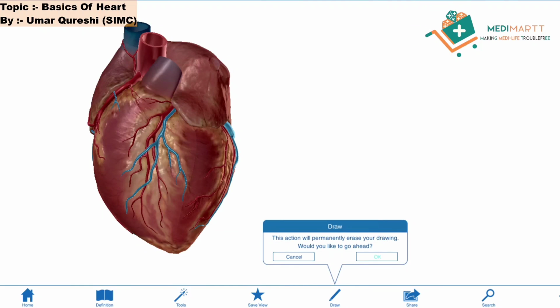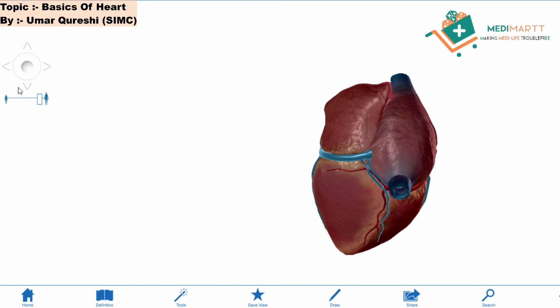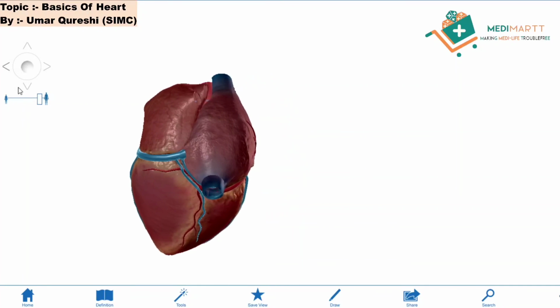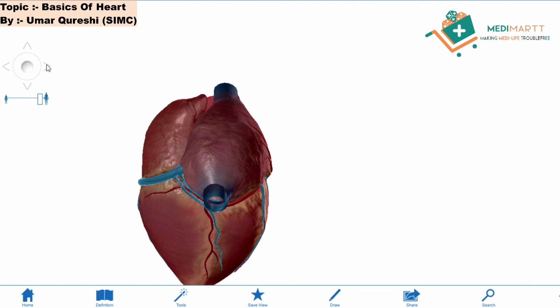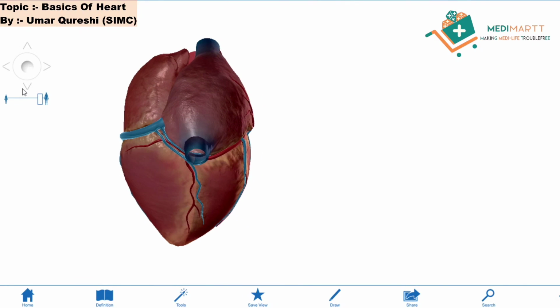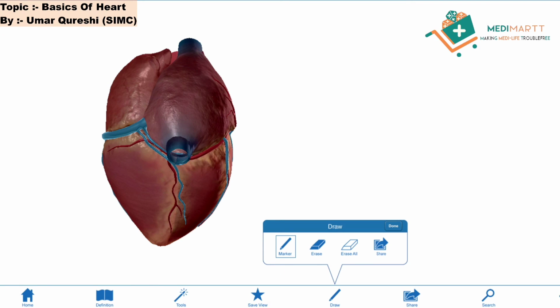And the second last thing we can say is that 2/3 of the diaphragmatic surface is formed by the left ventricle and 1/3 by the right ventricle. This is the left ventricle, so 2/3 by the left ventricle and 1/3 by the right ventricle. It is opposite to the sternocostal surface. In the sternocostal surface, 2/3 was the right ventricle and 1/3 was the left ventricle, and in the diaphragmatic surface it is 2/3 by the left ventricle and 1/3 by the right ventricle. It is opposite, so you have to remember it just like that.